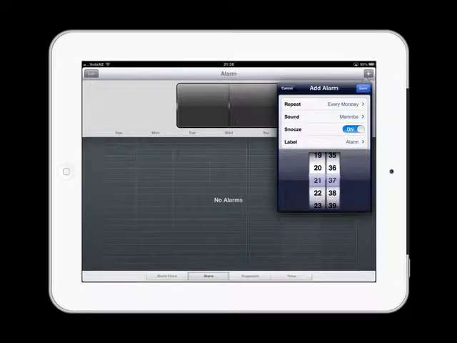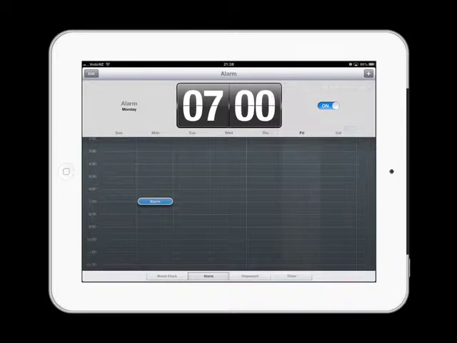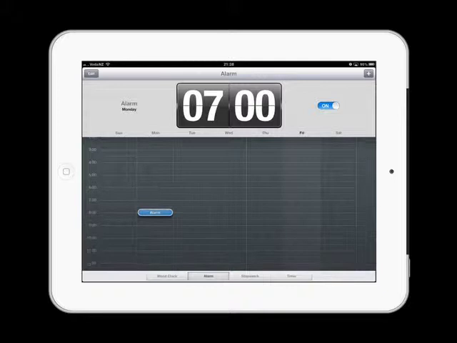Snooze is on, label would be alarm, and it wants to go off at 0700 hours or 7 o'clock in the morning. And let's save that. So there's my alarm. That alarm is no longer on. On, off.